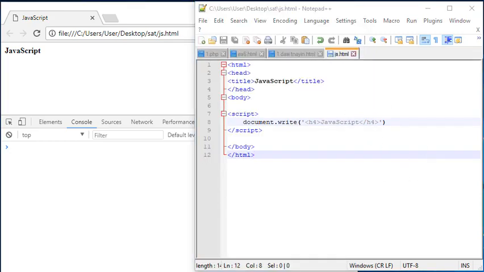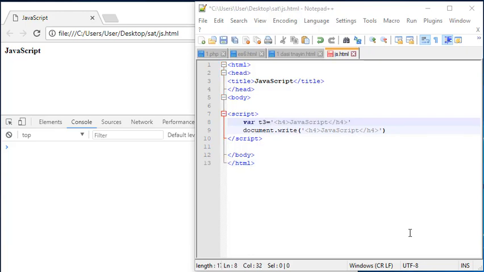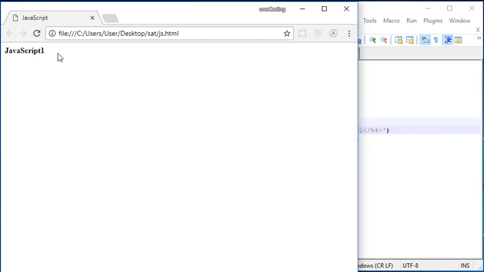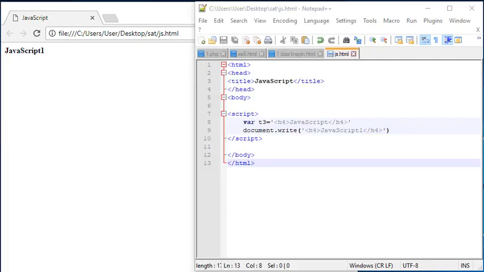And so let's get our old code back, which was basically this. And here, let's say I want to add the number 1. When I save and refresh, you can see that I still get my number 1 right here. So JavaScript 1 with the value. So we can see that the value in document.write is being shown. And so just to sum up, a variable is an item of data that has a name and a value, just like we have right here. So this is our variable, and our keyword, so the name, we named it t3, that's why this is our keyword.